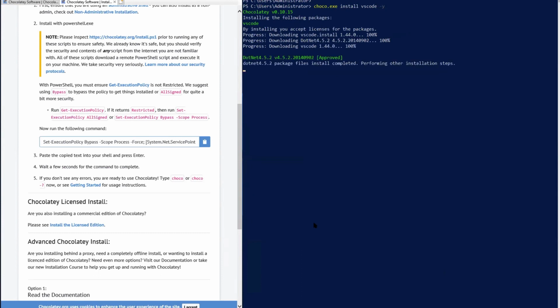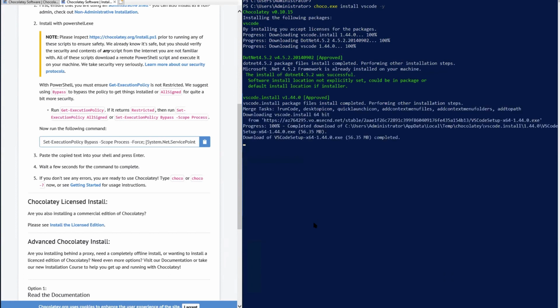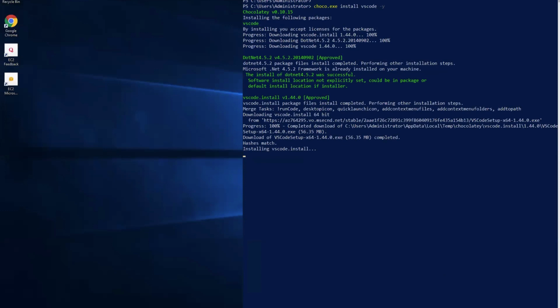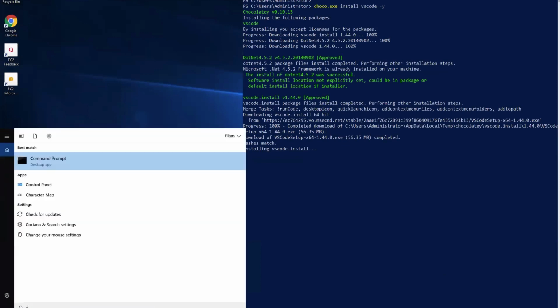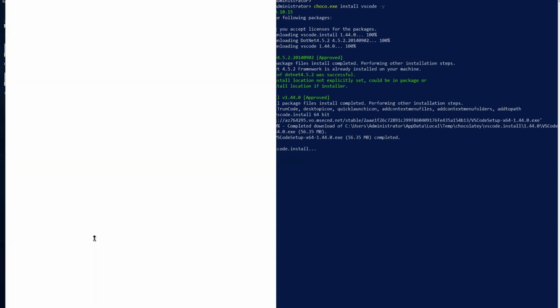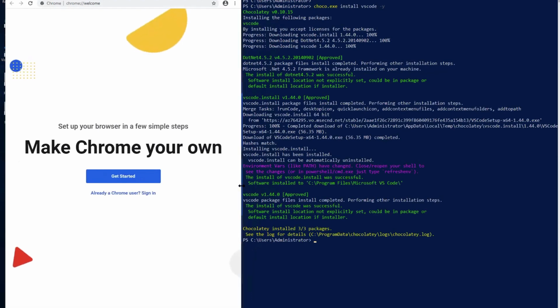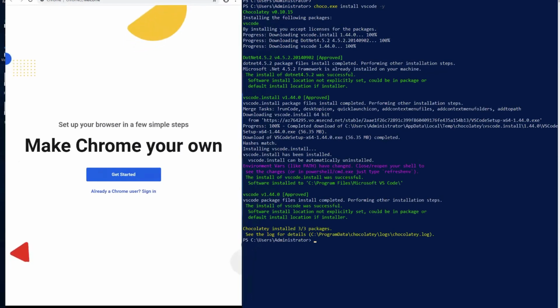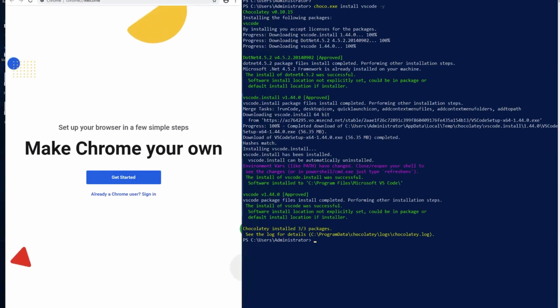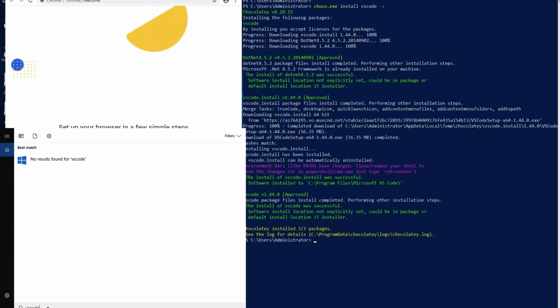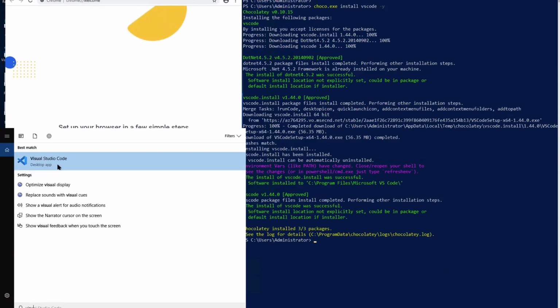It is downloading Visual Studio Code from the internet, and it will install the Visual Studio Code editor inside the Windows Server. In the meantime, I'll open the Chrome browser. There you go, Visual Studio Code is also installed now. Let's verify that. Yeah, Visual Studio Code is installed.